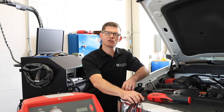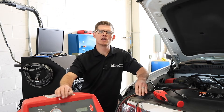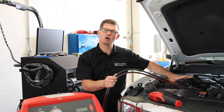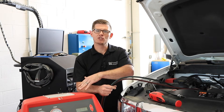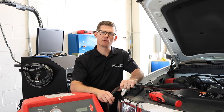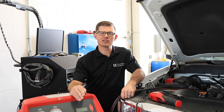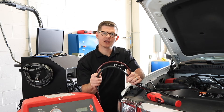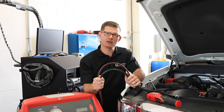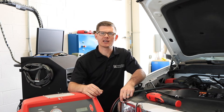The last steps we haven't talked about are how to wrap up utilizing the machine. With my hoses still connected and after having used the gauges for a performance check, there is refrigerant still in these lines. After I take this hose off and put it back on the machine, I'm going to have to run the evacuation process to pull the refrigerant out of these hoses. That's a good last step and a great best practice, because I don't want to have refrigerant left in these lines when I go to a new vehicle — that refrigerant could be purged back into the new vehicle and may impact some of my diagnostics in the future.